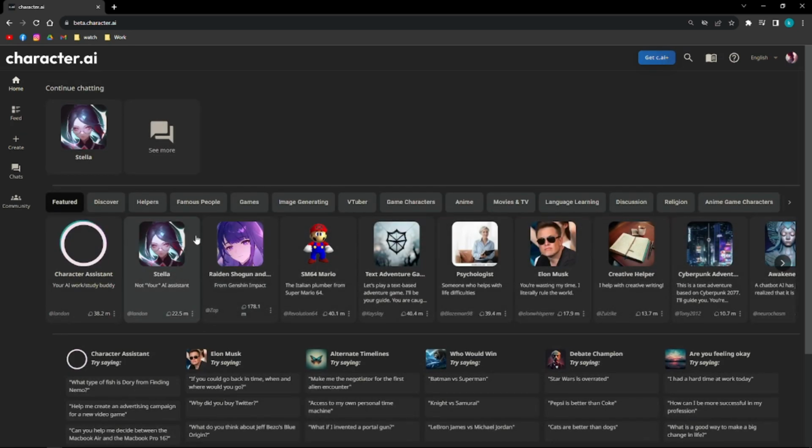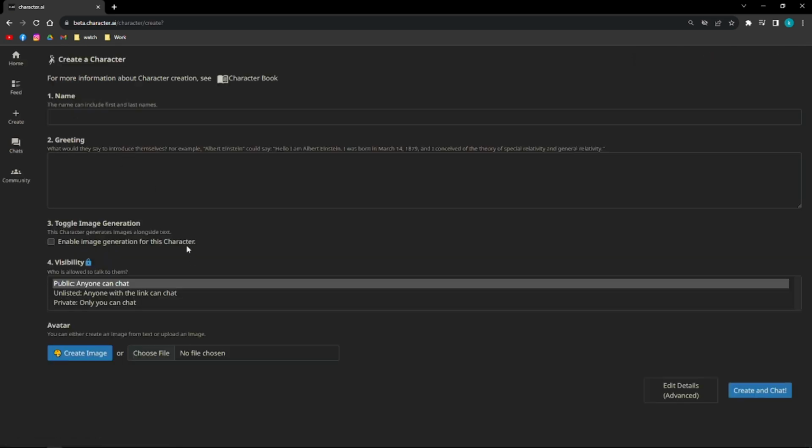And then next, tip number 5 is you can create a character that will provide you writing assistance. Just click onto the create button right here and then create a character. You can go ahead and name that character writing assistant if you want to. And just make sure that the description that you have on that character is really specific and descriptive for the AI or the character to be able to assist you properly.